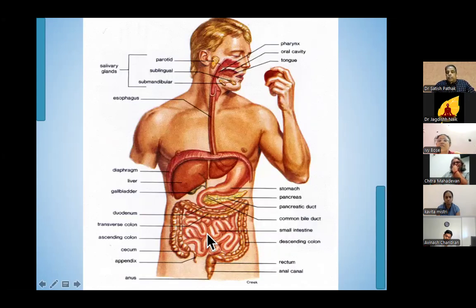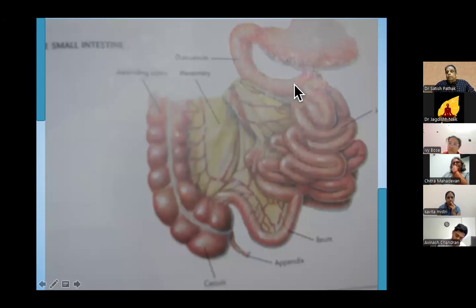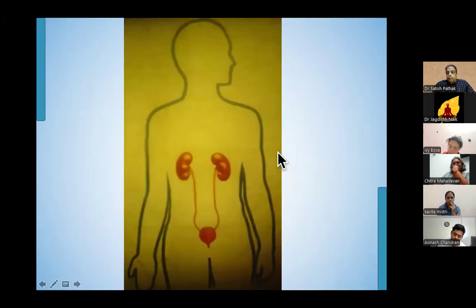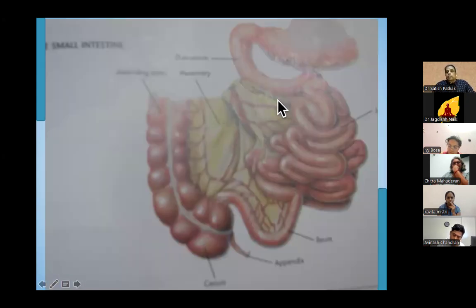Now these are the intestines, small intestine, and this is the large intestine. How many feet of intestines are there? 29 feet. 23 feet small intestine and 6 feet large intestine. They are stuffed into the abdomen like this. One end is fixed over here, another end is fixed over here, and this small intestine is floating in the abdomen, but it is connected to the posterior wall by this mesentery, this membrane.